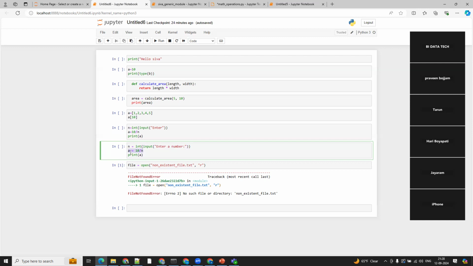Python virtual machine, PVM. Just as we have JVM in Java, in the same way in Python we have PVM, the Python virtual machine. PVM will come out of the program and it will simply throw an error, or raise an exception. That's what I wanted to say here. Wherever it finds that exception, it will come out from that line itself, and it will not even execute the next lines.